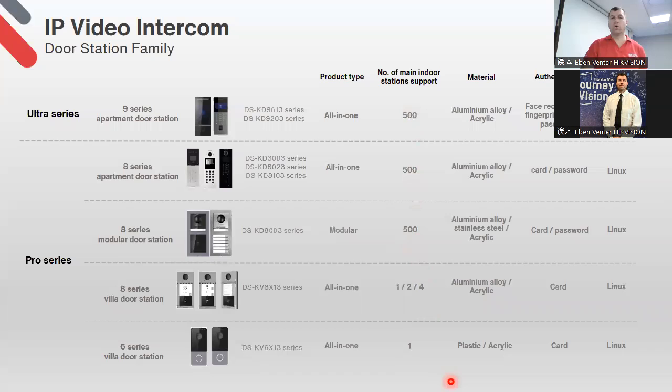All right, so majority of all of these have the capability of also having the cards or passwords on them. It depends on what your preference or your option is for your client. And also, as you can see with a different amount of models, you can choose what you would like. These ones are very popular because you can use them for a standalone house, or you can use them for a house with a granny flat, or you can have the one with a 4. So if it's a little complex area where there's multiple little houses on it, like 4 houses, it gives you that capability. It makes life a little bit easier.